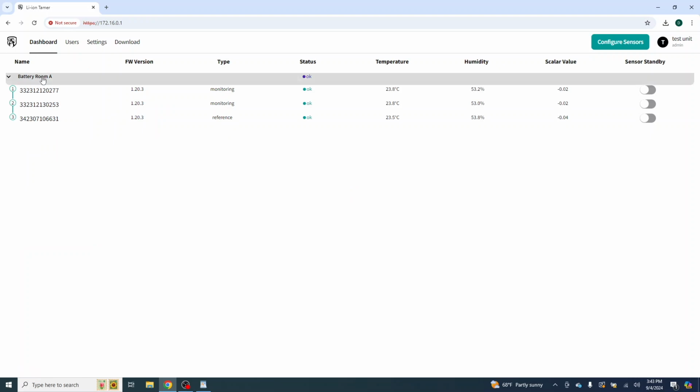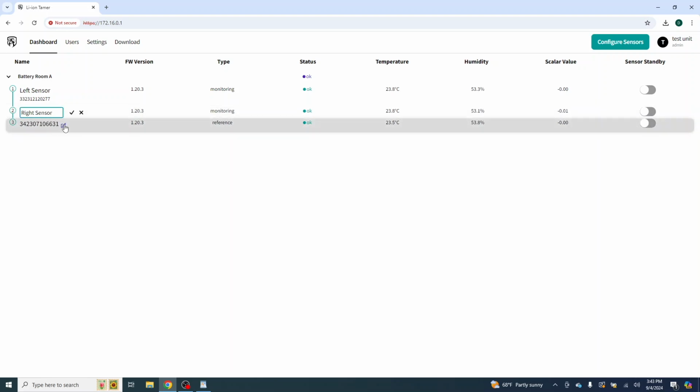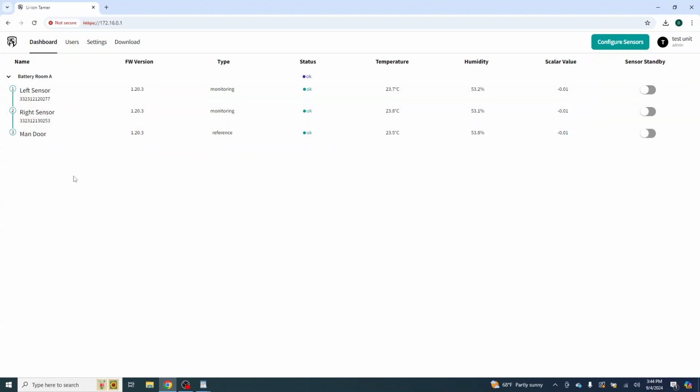Now we're going to start here from left to right. We're in battery room A. We're going to go here to our first sensor, and we can give it a plain English title. So we're going to say left sensor. Let's clean it up a little bit. Left sensor. We'll go here. Right sensor. And here we're going to say man door. So now not only do we have the sensor information for the serial number, we now have a plain English sensor name so that you can go to it.